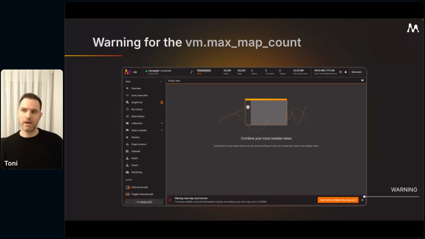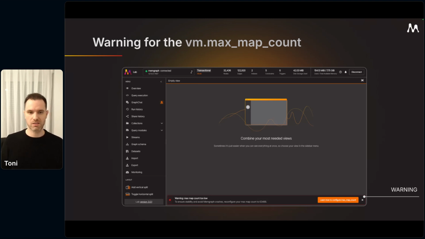And I know that especially when you want to get your Memgraph to the highest performance, you can read about it more in our docs. There is a property called max map count, where you can adjust the memory map areas and how much of them can be used by Memgraph. That's really important if you want to have the maximum performance of Memgraph. And we are seeing that some people are having difficulties, especially with performance, without knowing that they should set that up on their instance.